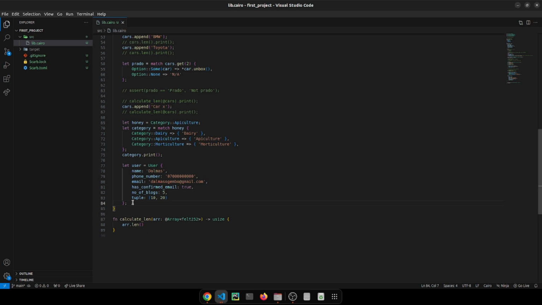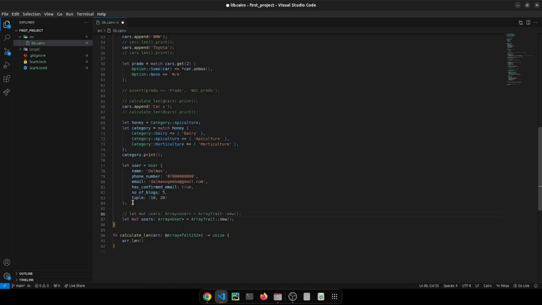And how can I use maybe this struct together with the tuples, together with the arrays? So the first one, let's start with users. I'm going to say this is a mutable variable that's going to be an array of users. And in fact, you can do something like this. Array of user, and maybe say array trait new. That's one thing that you can do. So this has initialized an empty array of users.